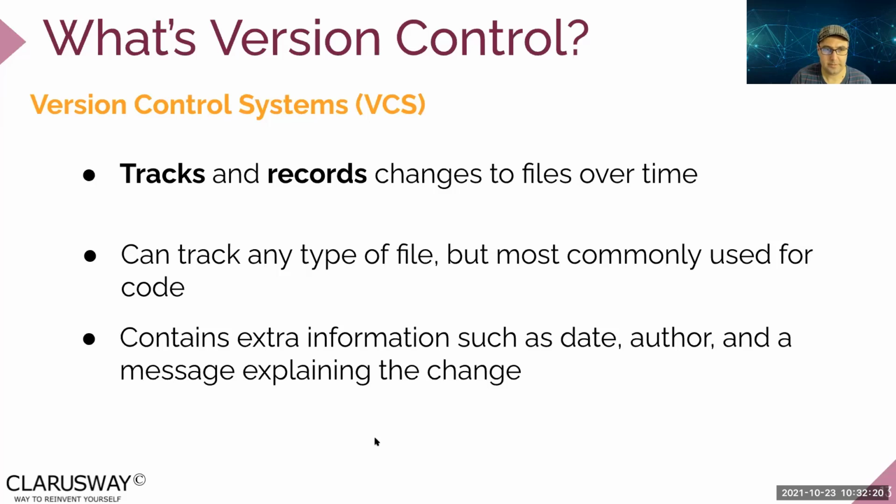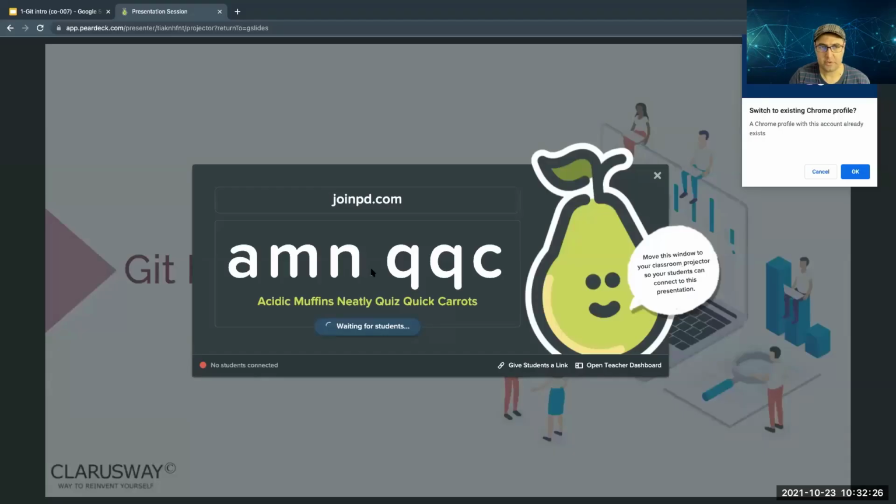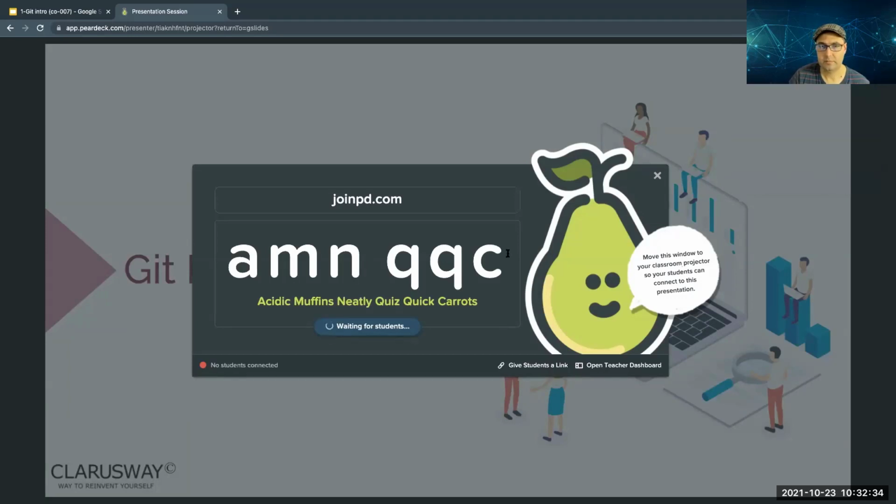All right, beautiful. Now our Pear Deck is ready. So this is our code. So now we can continue with the Pear Deck.